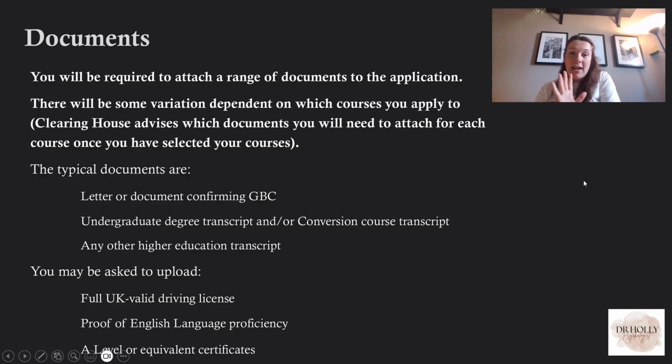So, as I say, when you've chosen your courses, go onto their website or use our course comparison guide and check which documents you need to upload. Have a list, make sure they're uploaded, and then you can get on with your application. You can attach your documents at any time. So I tended to do mine then and there, and I kept checking that they were there and that they hadn't disappeared somewhere.